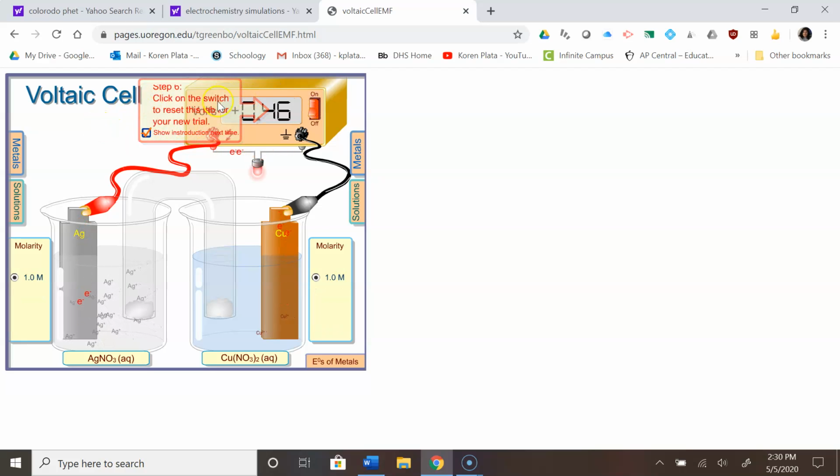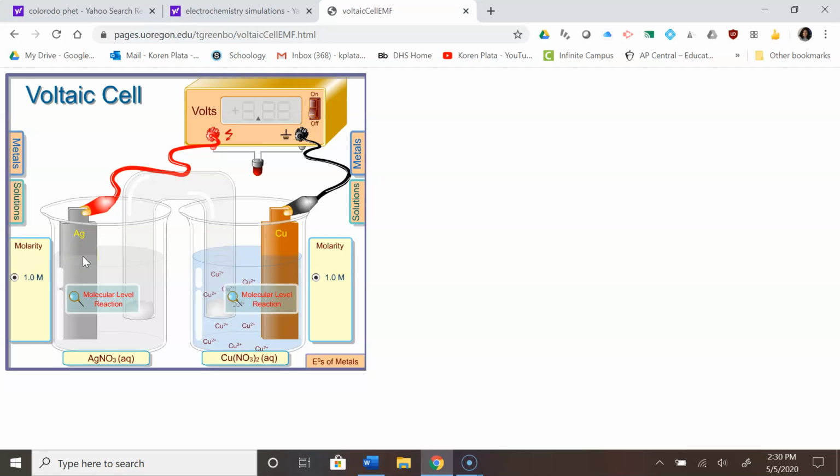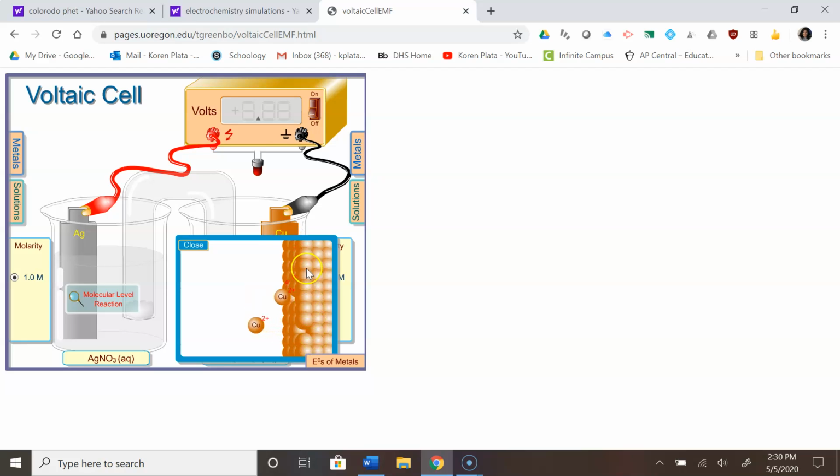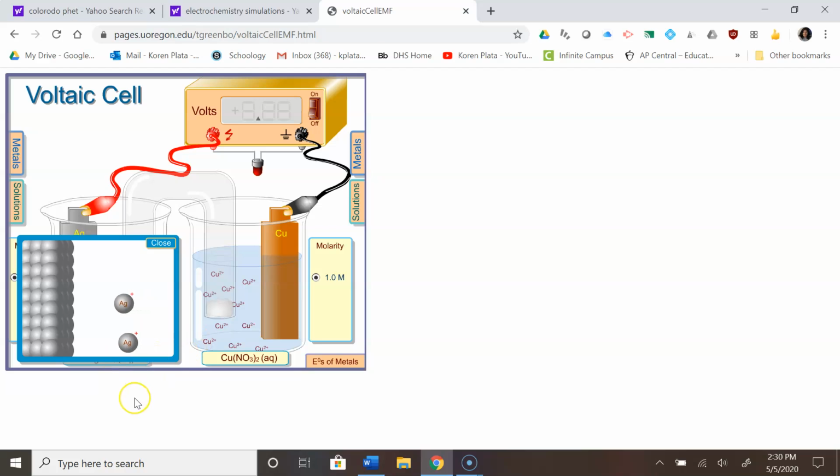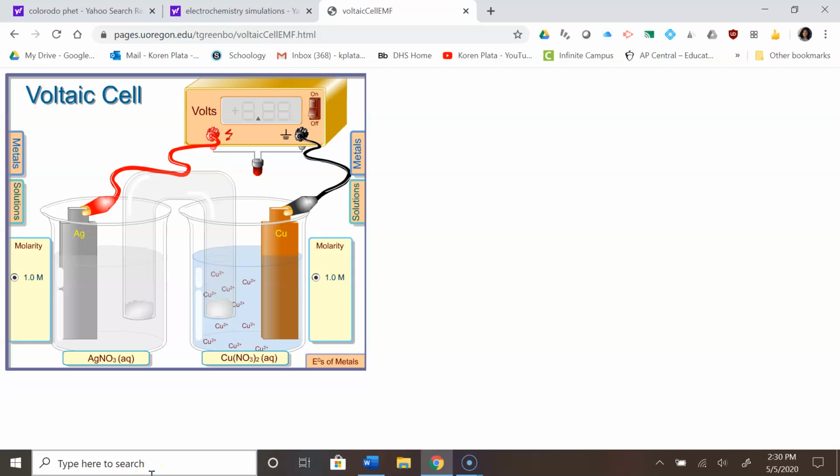Okay, so we're going to take a look. We want this thing to disappear, so notice what's happening. The copper is being oxidized. Electrons are forming at the copper anode. They're traveling through and to the silver cathode. And if we look at what's happening at the molecular level, you can see that the copper is losing electrons. So the cathode, or I'm sorry, the anode is getting smaller because it's losing electrons. And then over here at the cathode, you've got the electrons joining with the silver ions, making it a larger electrode. Okay, so there's the first example, silver and copper.